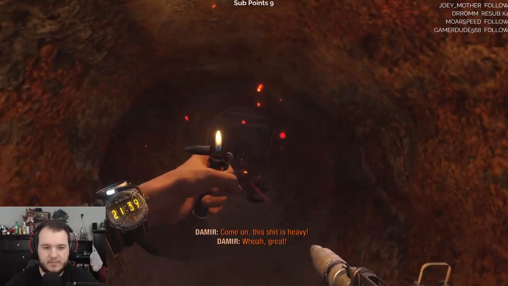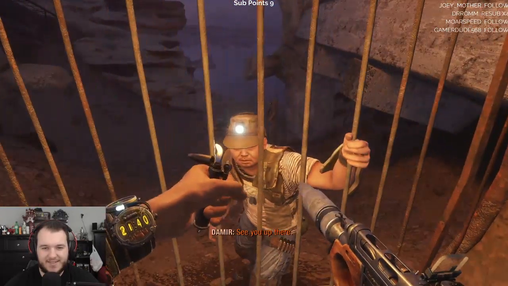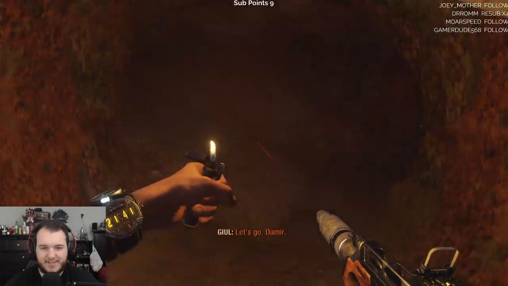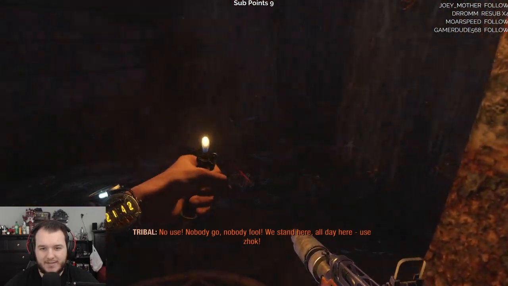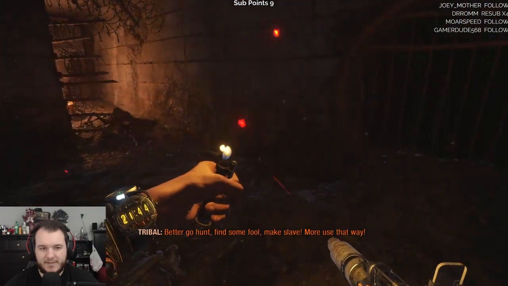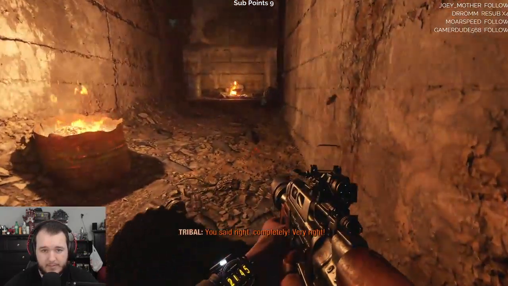Come on! Great. Of course. See you up there. Let's go, Damir. No use. Nobody go, nobody fool. We stand here, all day here. You suck. Better go hunt, find some food, make slave more use that way. You said right, completely. Very right.